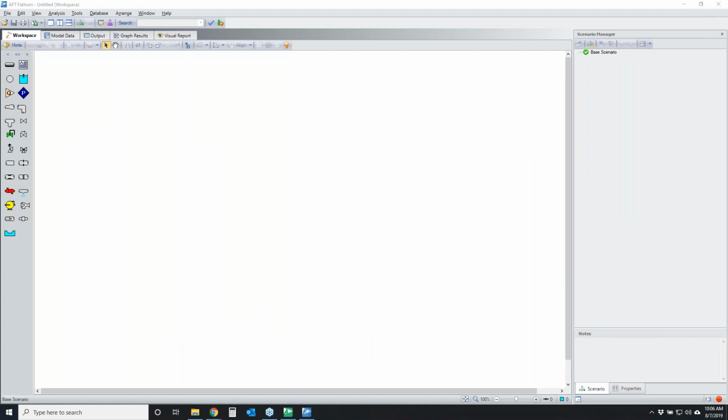All right, so I'm going to talk about this with regards to AFT Fathom first, and then I'll go into some detail about AFT Aero. For AFT Fathom, heat transfer may or may not play a significant role in the temperature distribution for a liquid piping system. With the fluid being incompressible, the properties are going to change very little with pressure, obviously, but they're only functions of temperature. So if you are concerned about how your densities and viscosities might change throughout your system, especially if you have significant temperature change, then it is really important to ensure that you're accounting for those heat transfer impacts properly. Now, there are a lot of times where you could be accounting for heat transfer and it may not make that much of a difference in your results at all.